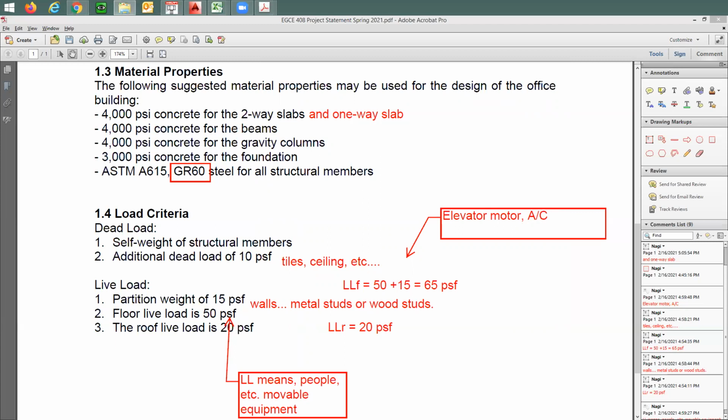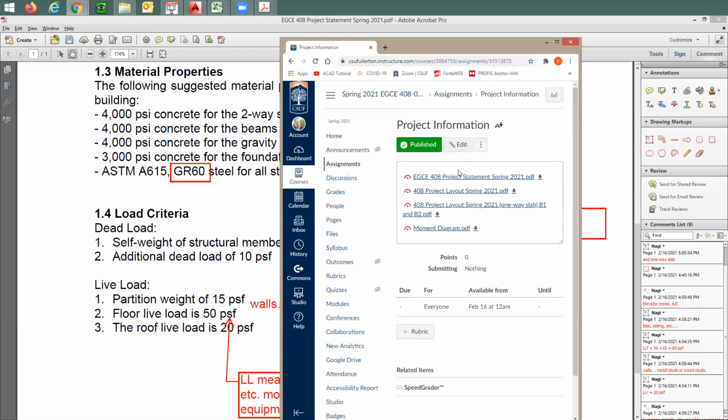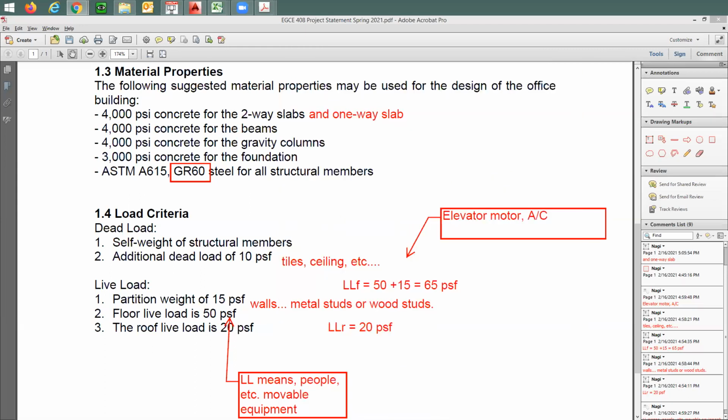Excuse me, Professor. There are 3 PDFs, but no moment diagram. Let me check. I'm checking right now. Should have 4 now, right? I just put them on top of each other in a way that makes it readable. Do you see this moment diagram? Do you see it now? Yeah, it's available. It's kind of hidden in this one. Okay, good. Thank you, Professor. No problem.